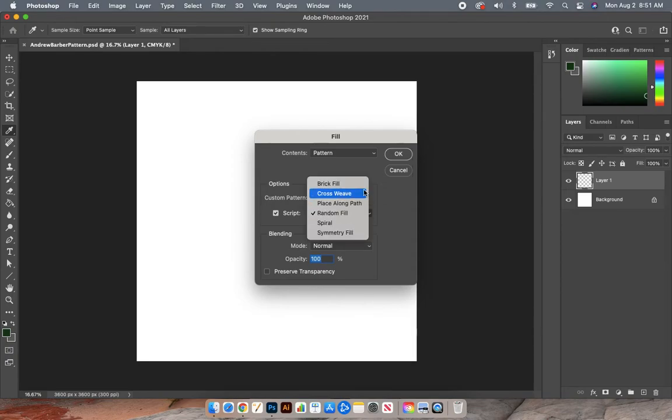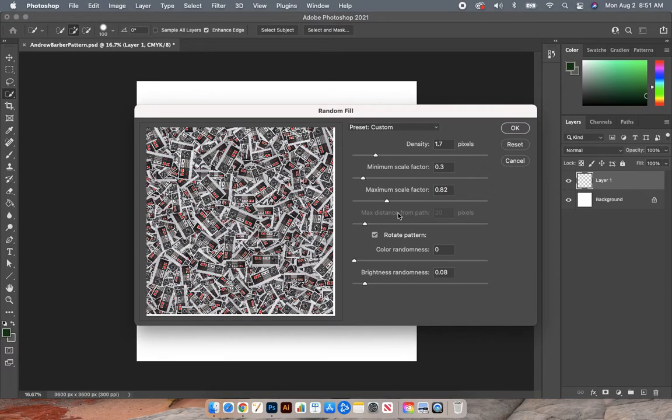And then this drop-down arrow, there's about 6 options here. You're looking for random fill right here. This is what really defines this entire project. Mode should be normal. Opacity should be 100, but they should be there by default anyway. So then let's go ahead and click OK. This will take a little bit of time every time because it renders it for you in a preview window. Now, don't go ahead and click OK again because I want to go over what these sliders actually do.